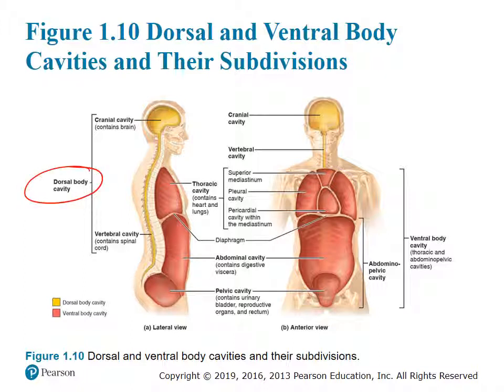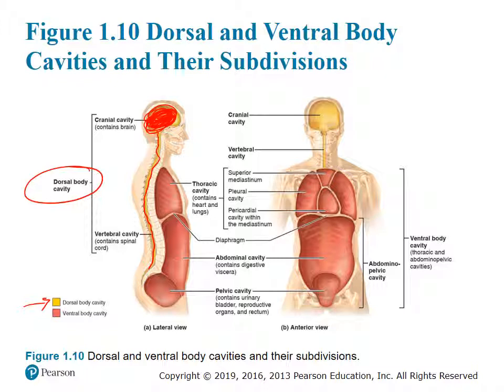Here we're looking at the dorsal body cavity. And anything in yellow here is the dorsal body cavity. Here's the cranial cavity. You see it's filled up with the brain. Even though some students complain there's nothing in there, there's something in there, I promise you. Okay, it's going to work just fine for you this semester. Okay, so there's that, and then this right here. In fact, if you look at the spinal cord, there's a hole with all of the vertebral bones put together, and that's where the spinal cord will be.